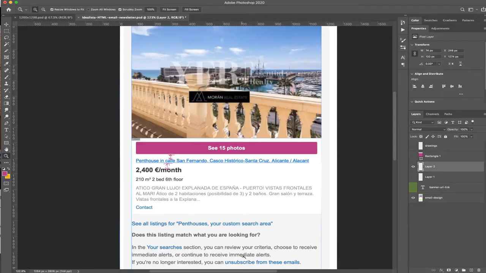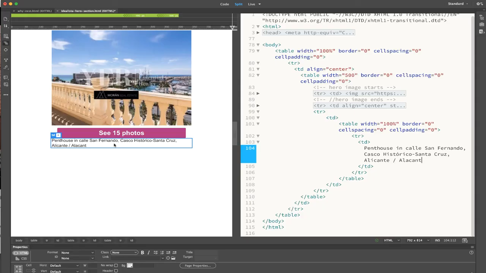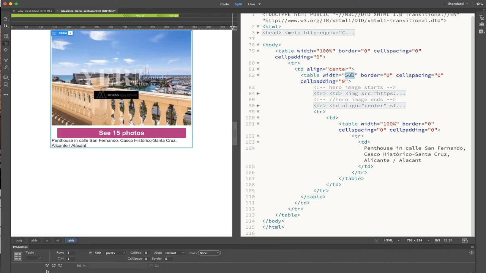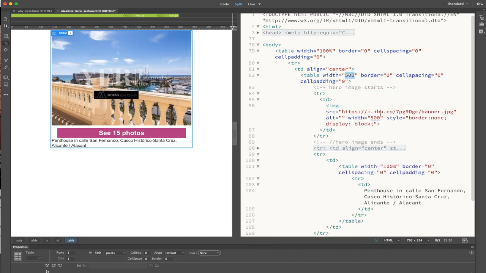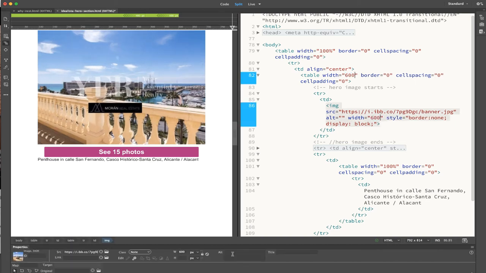So let's go back to Photoshop, see what's really happening. Okay, so the text is sitting on one line. Great. It's got a little bit of room there, so maybe I need to change the font size. Actually, do you know what it is? The width of this document is not 500. That's why obviously it's not wrapping around. So do we want to change? All right, let's try 600. So I'm gonna go 600 so that it doesn't wrap. Let's see if it doesn't wrap. Okay, it doesn't wrap. Yeah.